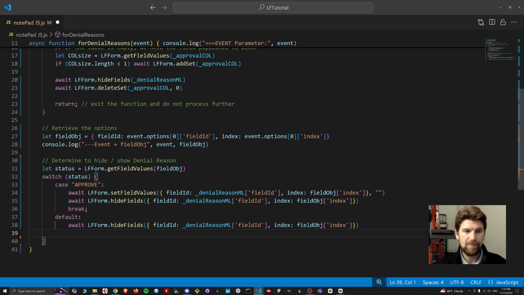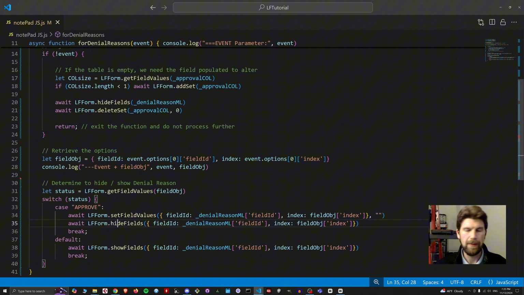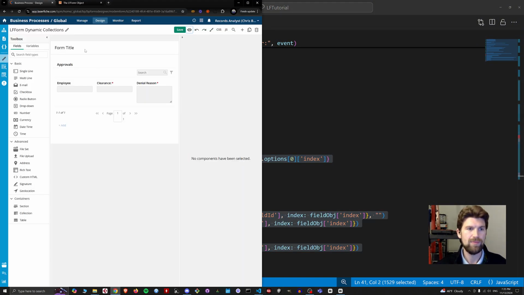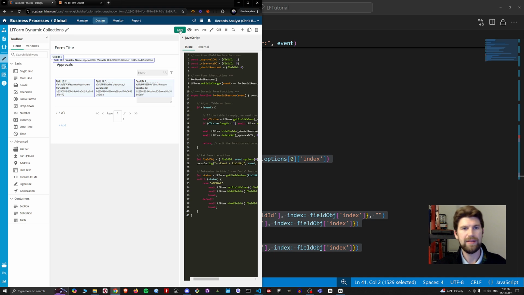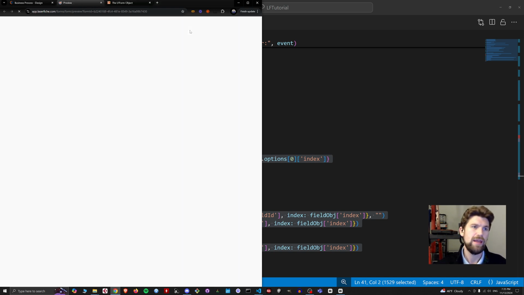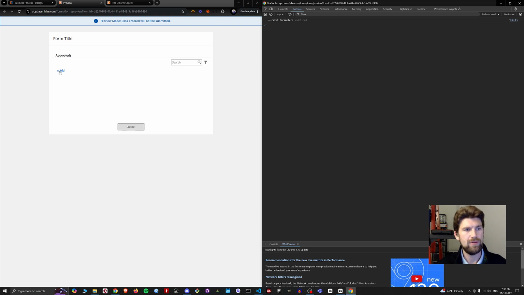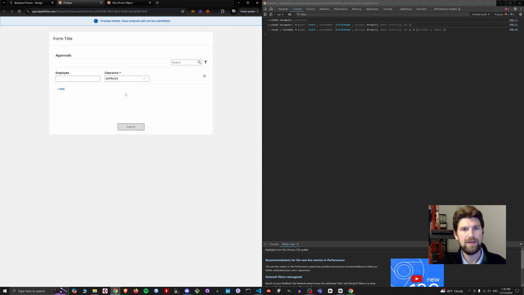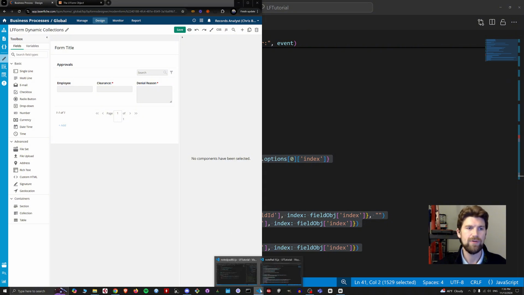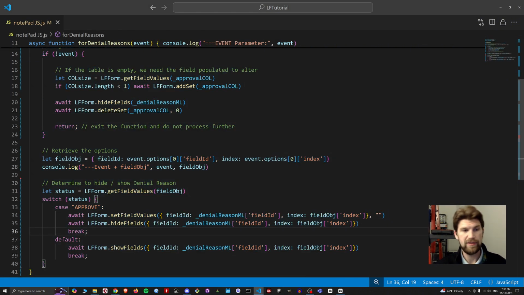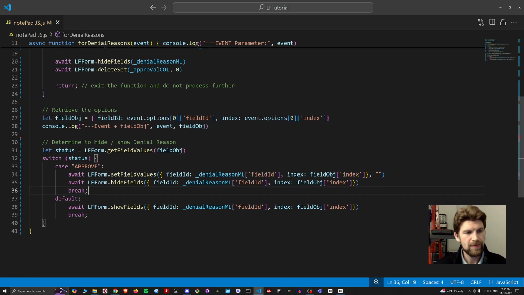Now we're going to copy and paste the hide fields function, because we're just going to rename it to show fields, because it's exactly the same point in our form that we want. So we'll go ahead and copy all that, go to our inline JavaScript tab, save it, and we'll preview it. And then we'll take a look and see if it is responding. And you do see, yes, it is responding. All right, so it will hide the denial field if it's approve or blank at first, or it will show the denial field if it's denied, because we need a reason why this employee was denied their clearance.